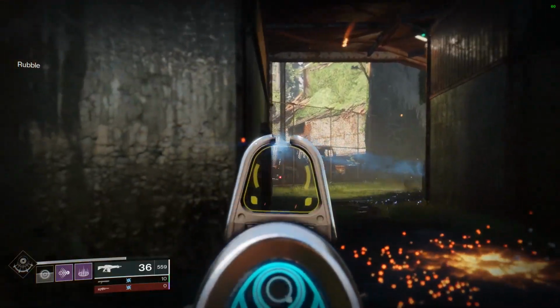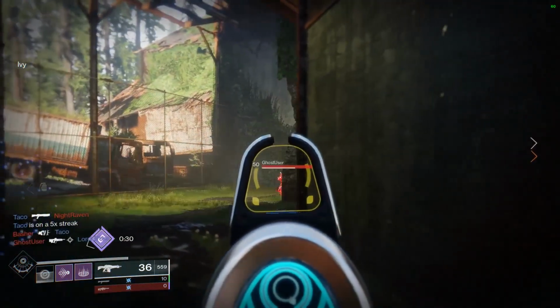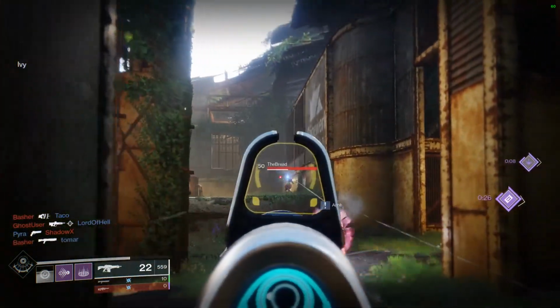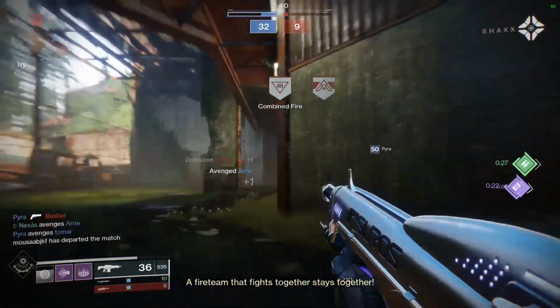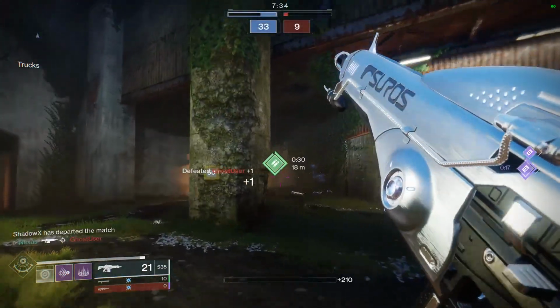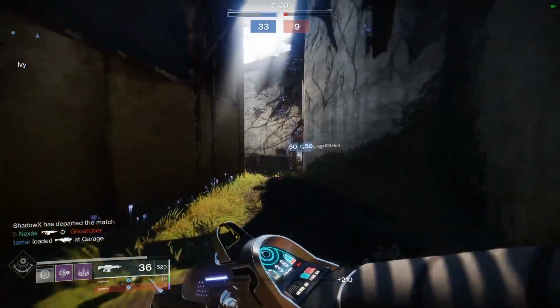Okay, they're all spawning over here, so it's probably a bad idea to rush it. But we have a Suros Regime, and we're not afraid of anything, so we're actually gonna go for it. He got away. Get this guy up here. Freaking one-eyed mask, but it doesn't matter. Guy with a shotgun, just sitting there with a shotgun. Didn't know the double team was coming.